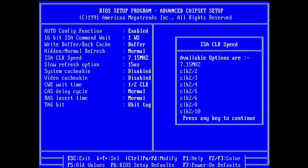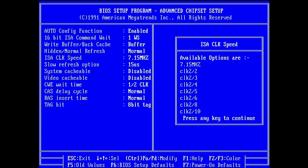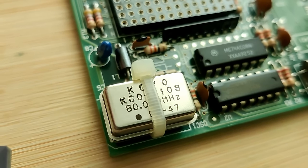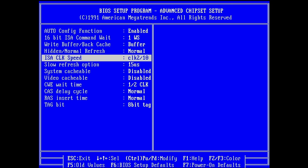Oh, that's interesting. So here you can set the ISA clock. So here is a fixed clock of 7.15 megahertz. This is not what we want. What other options do we have? Clock 2. Is that two-third or the second clock signal divided by 3, 4, 5? I think I have to measure this with an oscilloscope. But that's a bit odd. Maybe this is clock times 2 over 3, 4. This maybe is the speed of the crystal. So if I have 80 megahertz, then I get 8 megahertz. That would be acceptable. So I'll try to go with this option right now. Clock times 2 over 10, which should give me 8 megahertz. This is what I think it is.